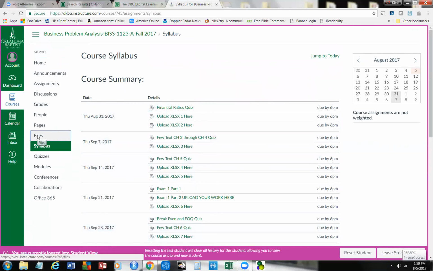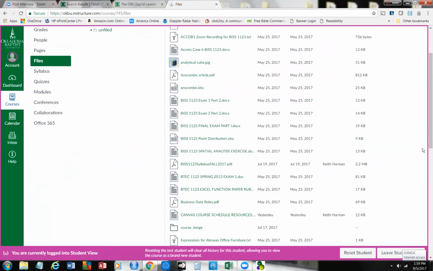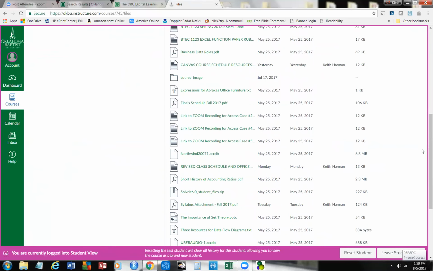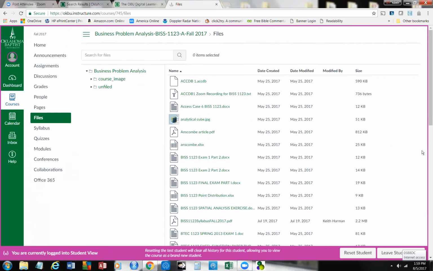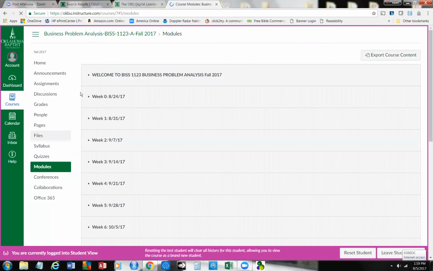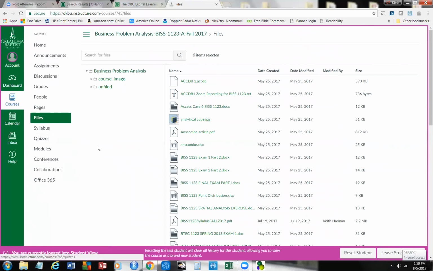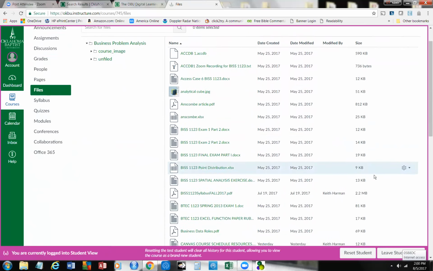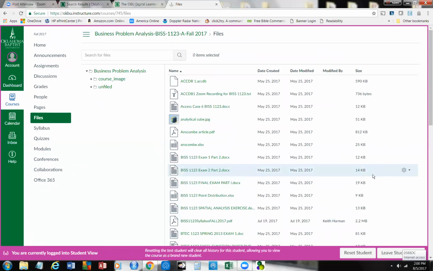Now there's another section called files. Open that up. And all of the files that I use are in here. We had been over to modules, and then that gives us a sense of files. That's where I'll have some resources, and you'll see the course syllabus in there and instructions on different assignments. Those are also out in the modules.